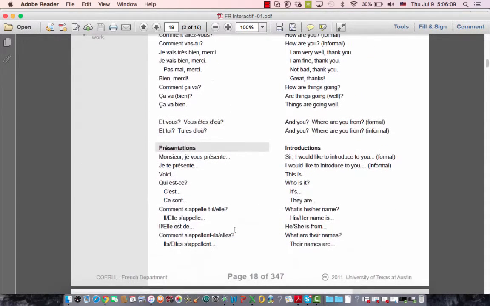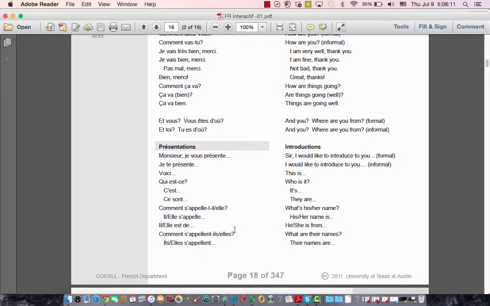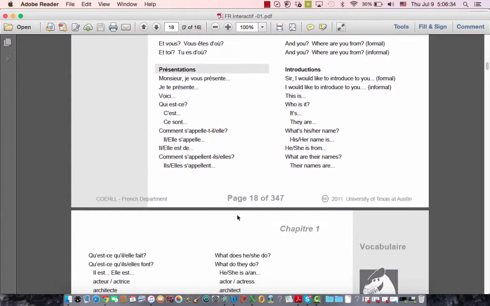So if you follow and learn the vocabulary for each chapter from Français Interactive, which is already a more intensive tool for the French language, you will have no problem completing the activities and doing the chapters in Bon Voyage. So I encourage you to use them side by side.